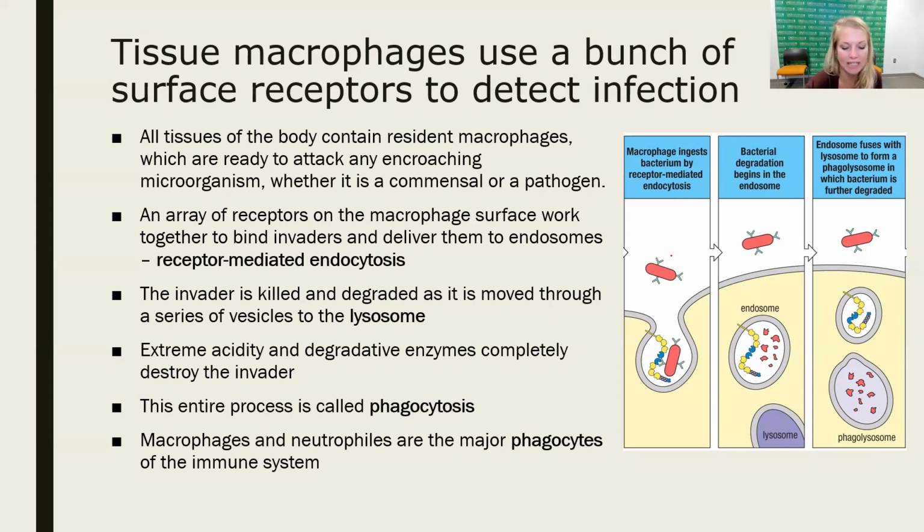So what happens is you have this little pathogen that has these ligands all over the surface. And those ligands are going to engage with a receptor. So it's kind of a long receptor here on the macrophage. When that binding of that ligand by the receptor occurs, that's going to tell the macrophage to start to endocytose that pathogen or that bacteria cell. And so it will fold in its cell membrane, creating an endosome. That endosome will go into the cell, and then you'll have a fusion of this endosome with a lysosome. Sometimes this is called a phagosome.